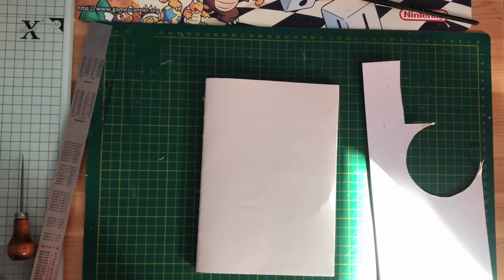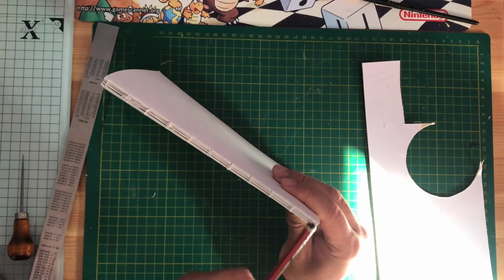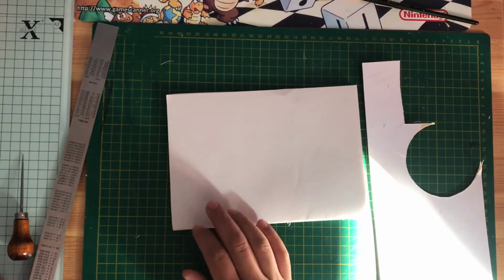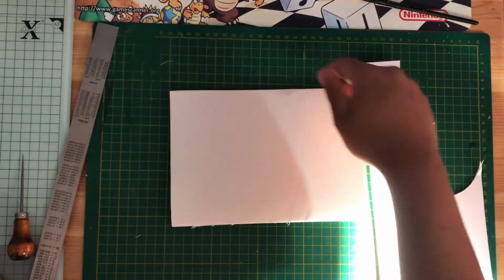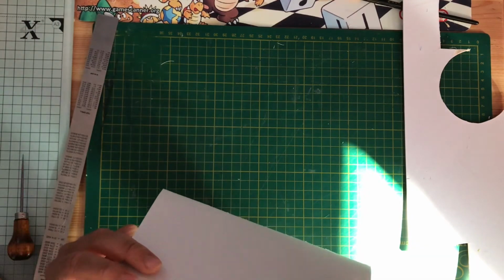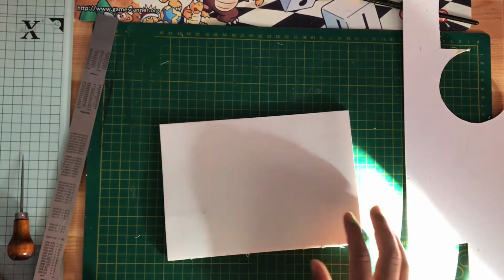The previous clip cut out, so all I did was basically finish it off all the way to the end. I then tied a knot and cut that off and cut off the extra string. I then cut all the edges nice and square. You don't have to do it, it does make it look nicer. I cut all the edges all nice and level.